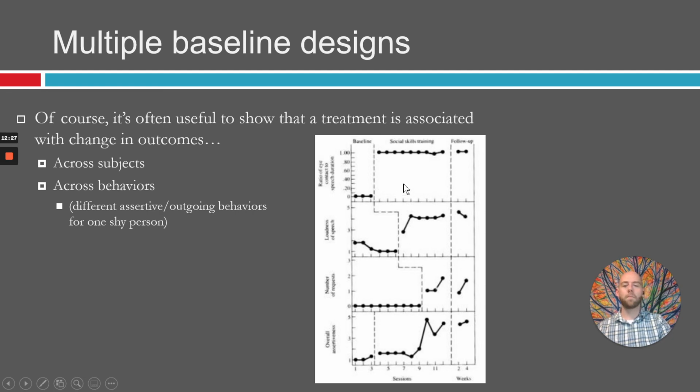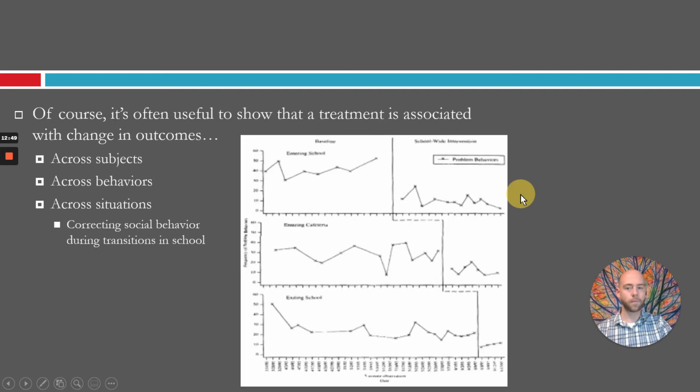So maybe this would give you an idea that there's more work to be done with this patient, even though the treatments do seem to be working. They weren't changing on their own. It didn't seem to be some other sort of outside event, but you'd get very different pictures if you were looking at only one of these outcomes instead of all three. Okay, the last one is when you might be looking across different situations.